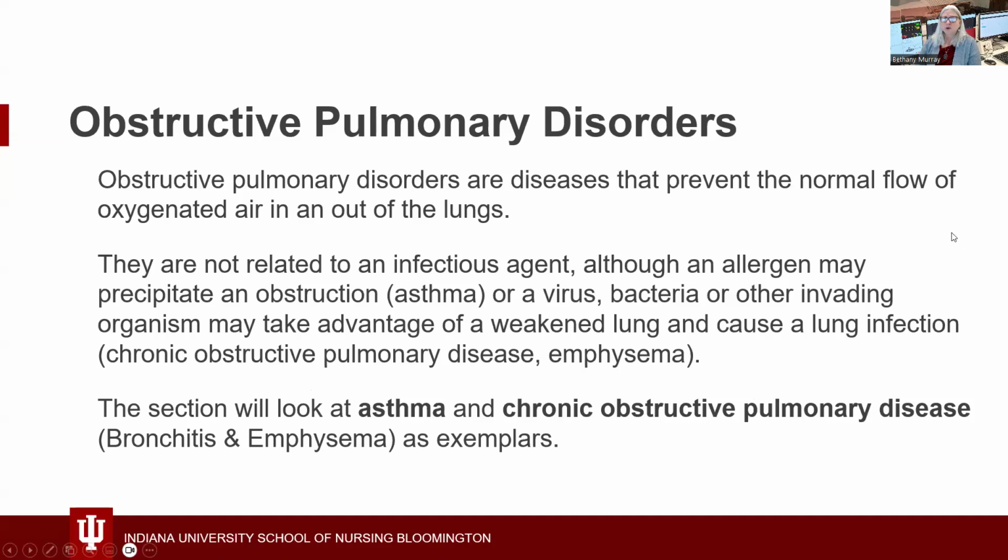So what is an obstructive pulmonary disorder? So technically, asthma is an obstructive pulmonary disorder. It just doesn't have the C necessarily, the chronic daily management. Obstructive pulmonary disorders are diseases that prevent the normal flow of oxygenated air in and out of the lungs. So the air can become trapped and a person builds up a higher level of carbon dioxide, a lower level of oxygen. There's just not a good airflow exchange.